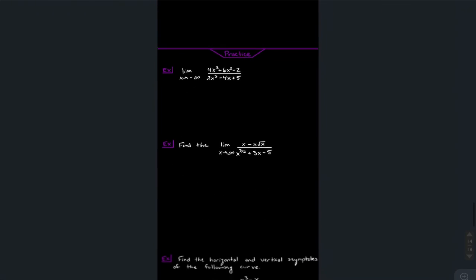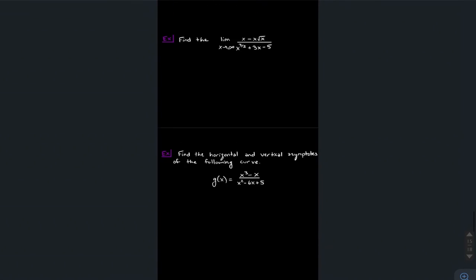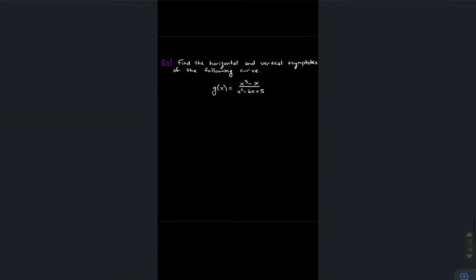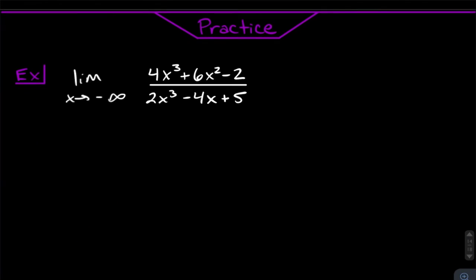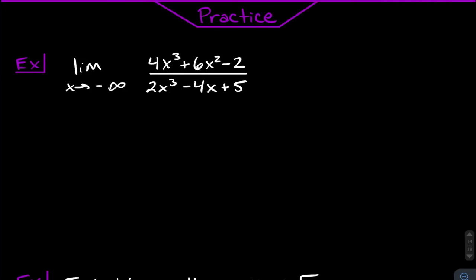So I think I have 4 practice problems for you here: 1, 2, 3, and 4. This one will be the longest one right here. Number 3. Okay, so let's do the limit as x approaches negative infinity of this guy. If you've been following with this video, you could see here that we have the same power of x on top and bottom. That's the highest power. We get x cubed, top and bottom.